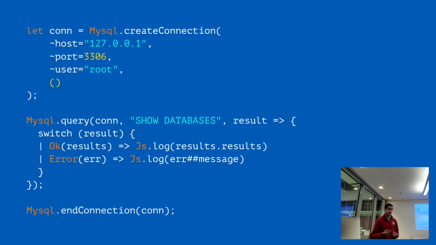However, there is another JavaScript library called MySQL2.js, which does support promises. And while my bindings are against MySQL.js, another member of the Reason community has written MySQL2 bindings. I just found them today, and they do use promises, but he's also using something similar to this construct at the same time. So good point. You can check out both bs-mysql and bs-mysql2 on GitHub.